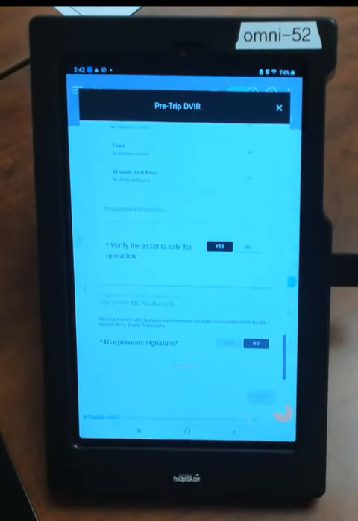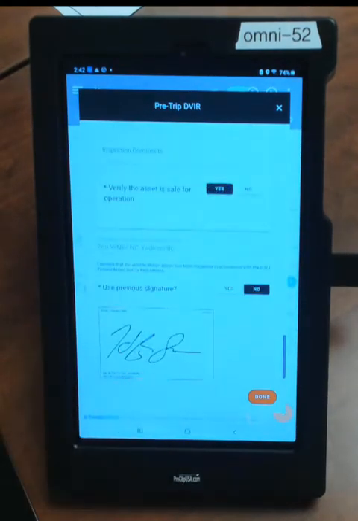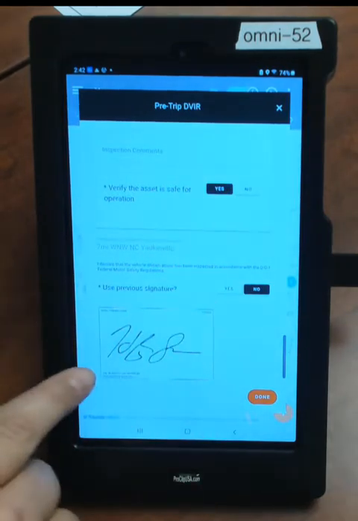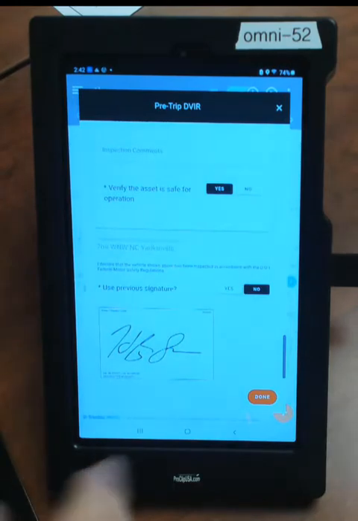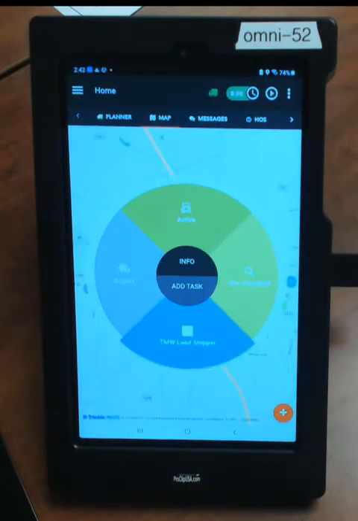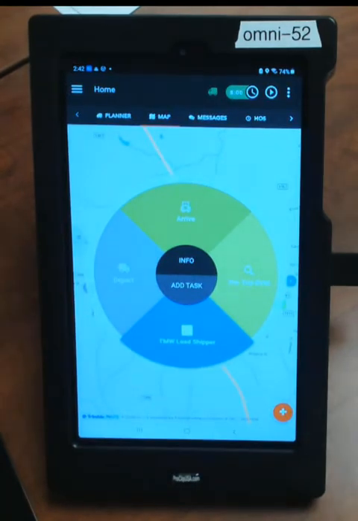And we'll click done. So anytime after this on the DVIR or anything like that, you can hit use previous signature. You can click yes, and it'll pop up that. So you only have to sign it once. We'll click done. That'll take us back to this dispatch cycle here.